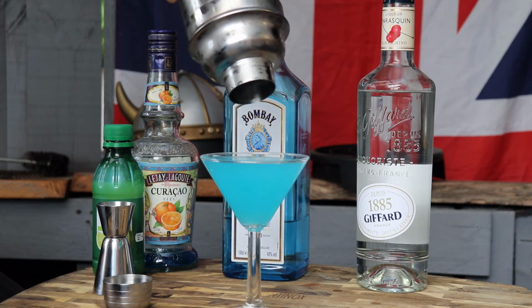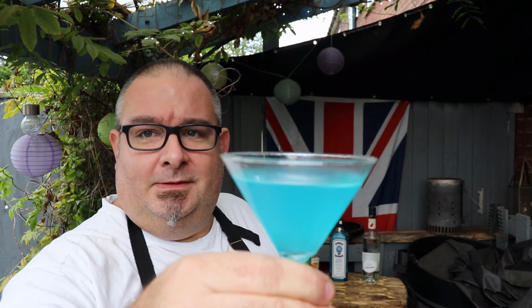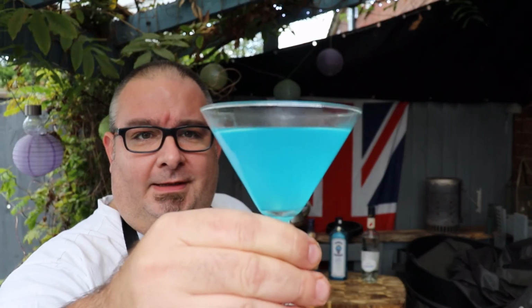A Blue Arrow cocktail. So the final thing left to do is a taste test. I'm just going to give it a chug. You can taste the orange from the curacao. You can taste the lime and a little bit of the cherry, but the gin's a big hitter. It's a really strong cocktail, but I'm sure you agree. Got a beautiful colour to it. Look at that, isn't it pretty?